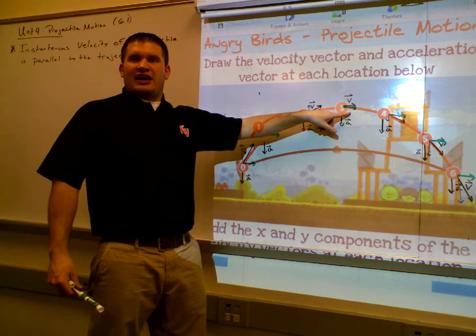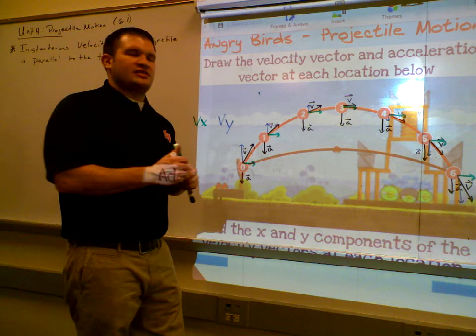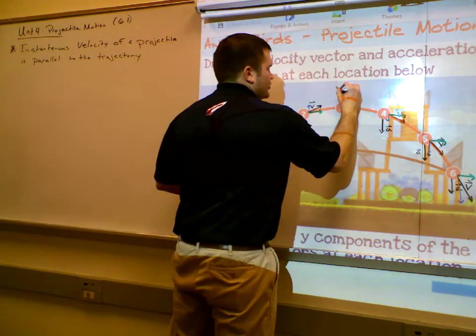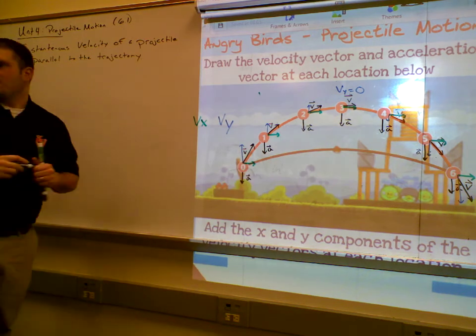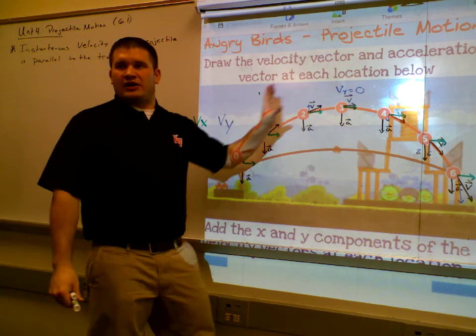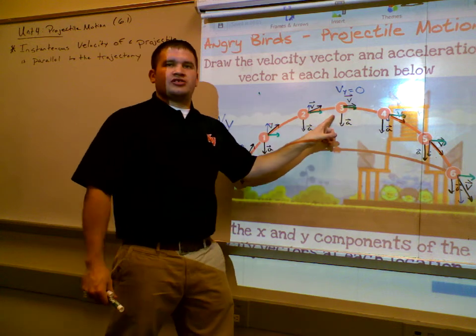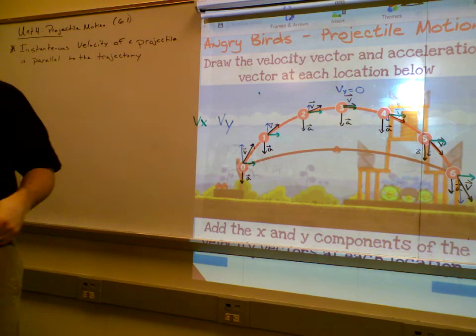Green and black are exactly the same length, pointing exactly the same direction, right? So what does that tell me about the vertical velocity? 0. So at point 3, vertical velocity is 0. You want to definitely make note of that. Katrina, that's why I said make sure point 3 is your highest point. But you said point 4 is your highest point? Whichever one's your highest point, because I know not all your pictures might look exactly like mine, your vertical velocity must be 0.